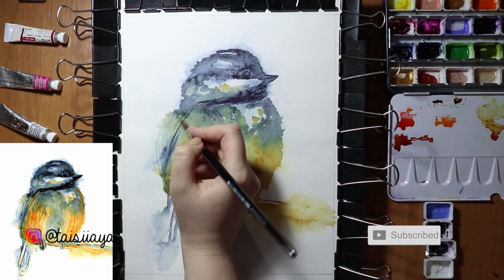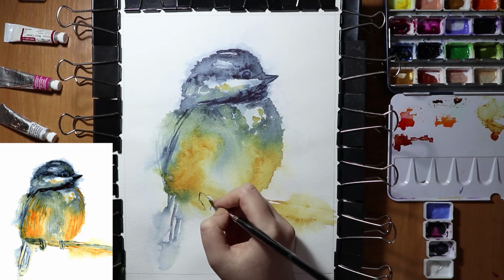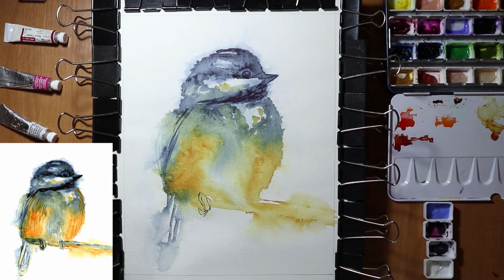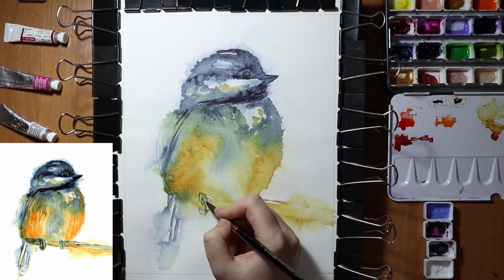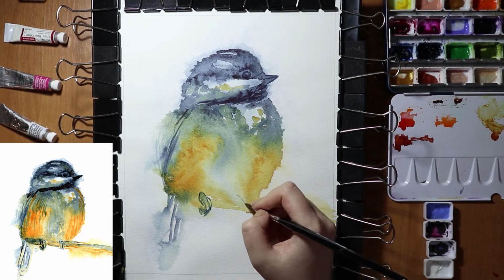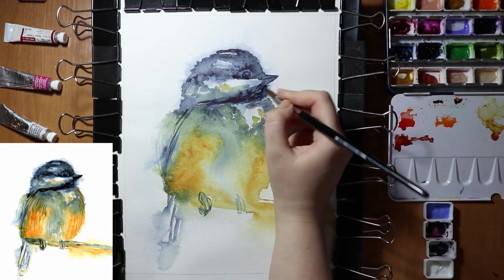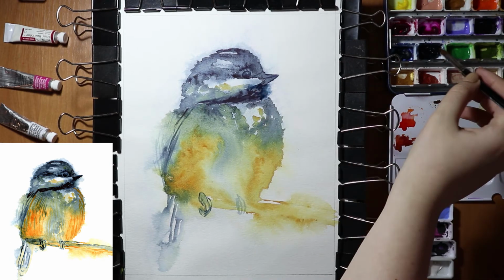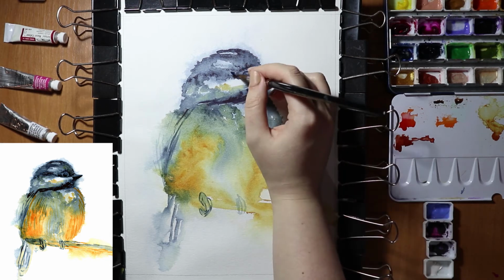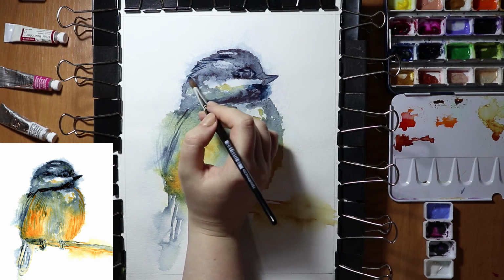I'm starting to paint the nose with the indigo, a thick indigo at the start. I am paying more attention to the head to imitate feathers. Since it's a wet-on-dry watercolor effect, it takes a small amount of time to dry.